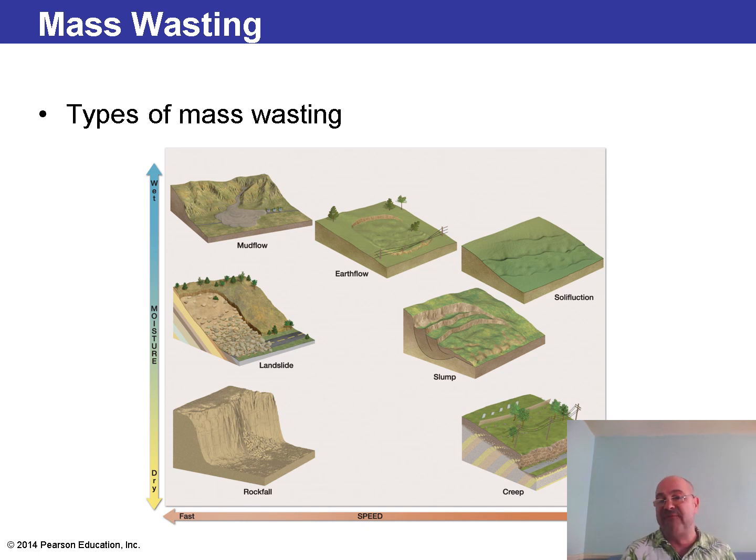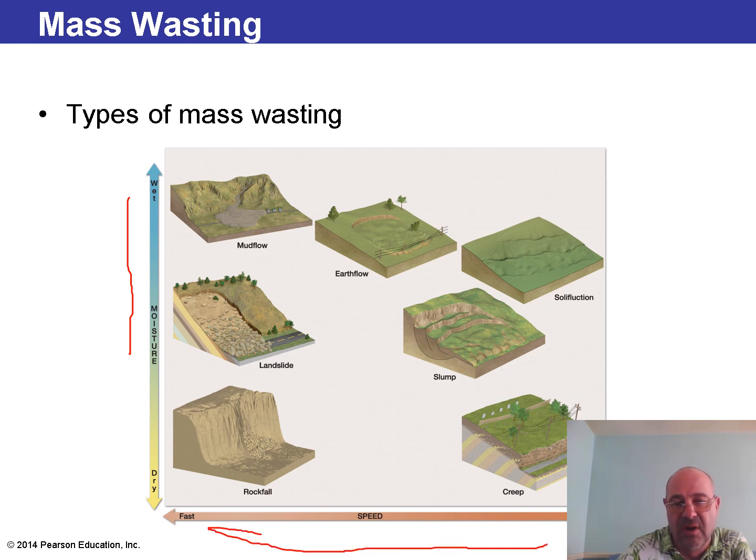All right, so here's a great figure. I love this. Types of mass wasting. All right, here we have our moisture, anywhere from wet to dry, okay, wet to dry right there, and speed, whether it moves fast or slow, okay? So anyway, if you have something that is dry and fast, the fastest, driest thing is what we call a rock fall right there. Boom, rock fall. Drop a rock. That's it, right? You're on the side of a cliff, right? Get a little bit of heat, whatever, maybe tree roots pushed it right up to the edge, and then a little bitty gust of wind comes along, rock fall.